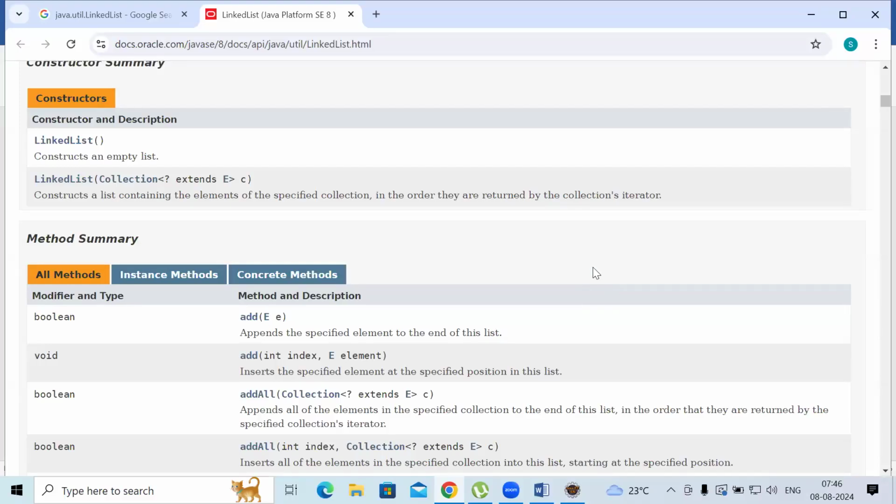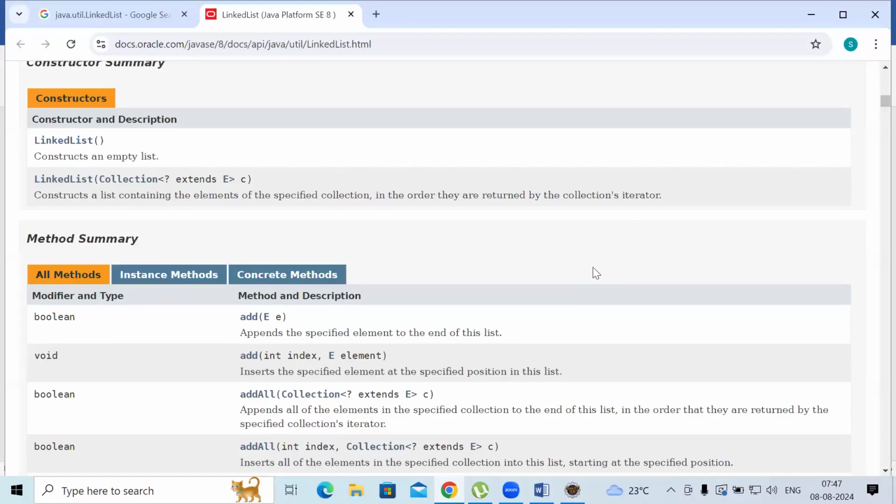If you take ArrayList, the initial capacity will be 10, which means internally a dynamic array is created with size 10. But in LinkedList, internally an array is not created. Internally, nodes are created, correct?